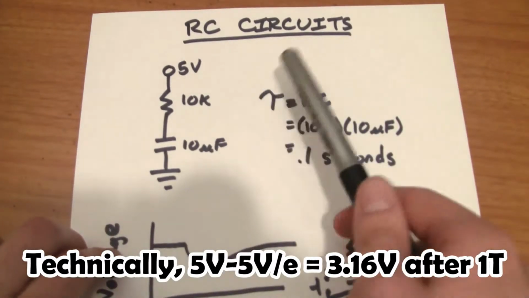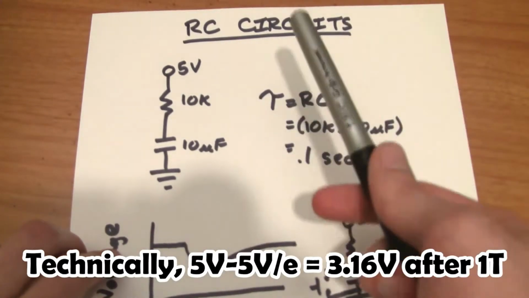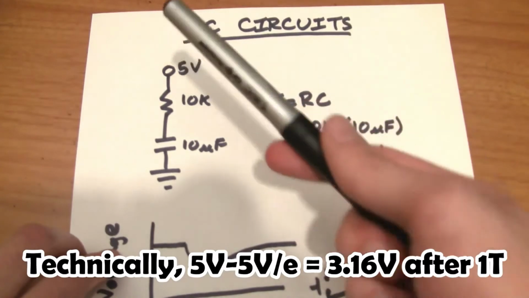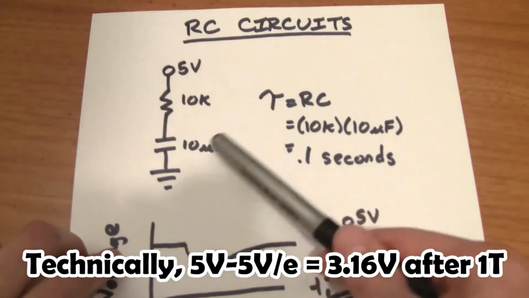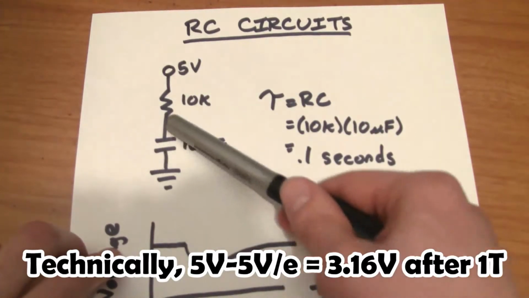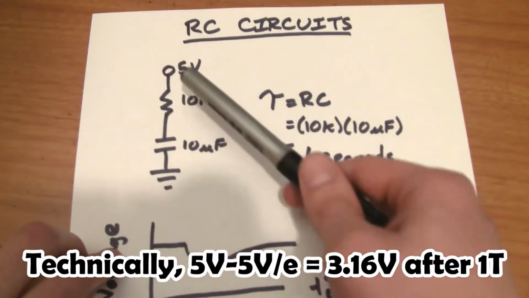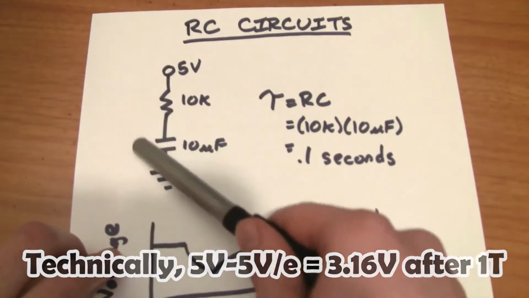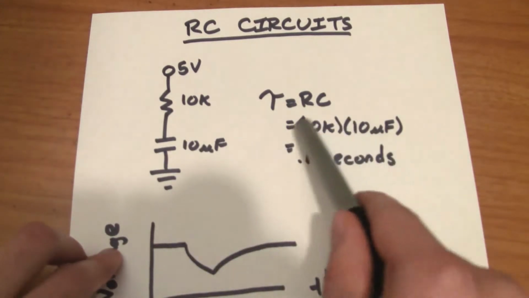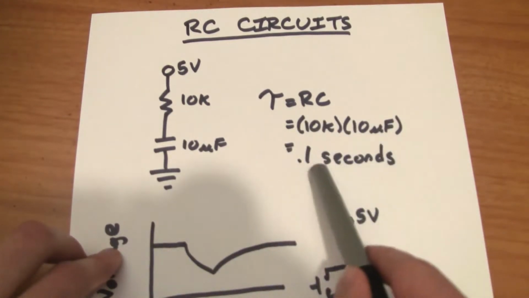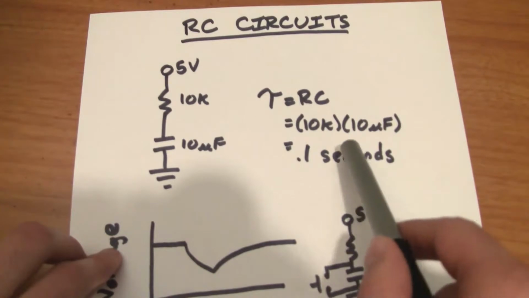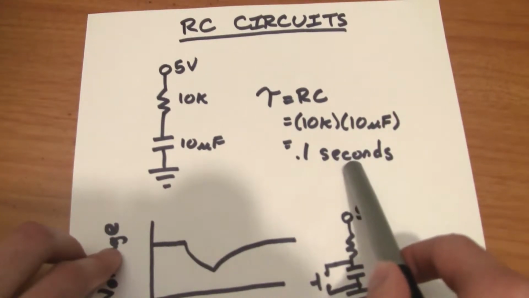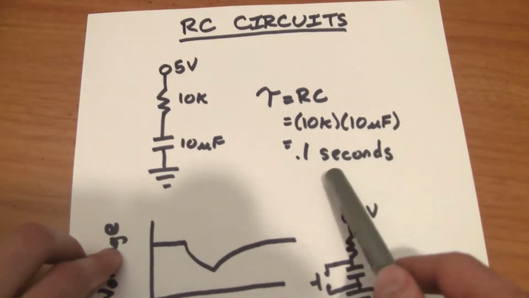The time constant is the amount of time it takes for the signal to decay from 5 volts down to ground. There's a decay time because capacitors store a charge. That means it's going to take a little while for it to go from 5 volts down to ground because this holds charge in it. If we do this calculation out, we'll see that the decay time is 0.1 seconds, more than enough time to allow the button to debounce, but less than ordinary human reaction time.